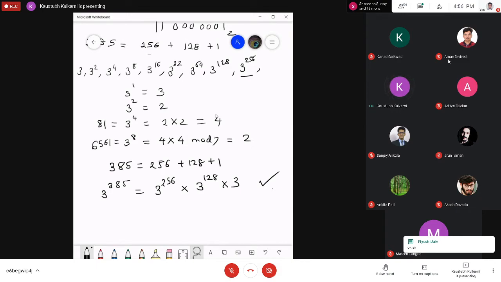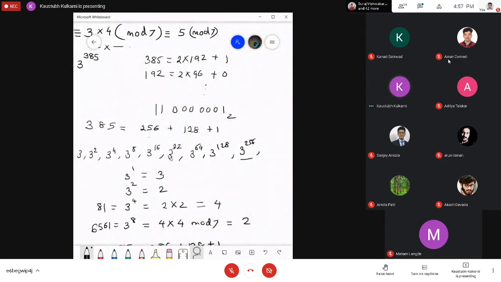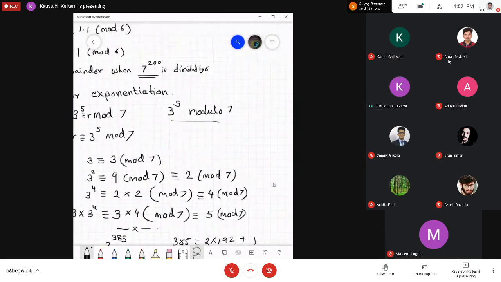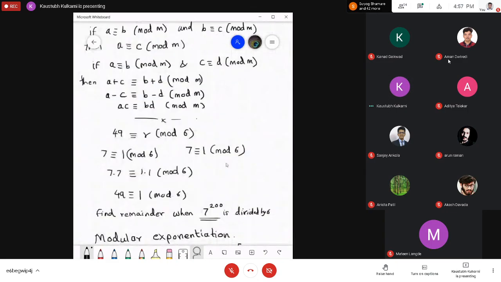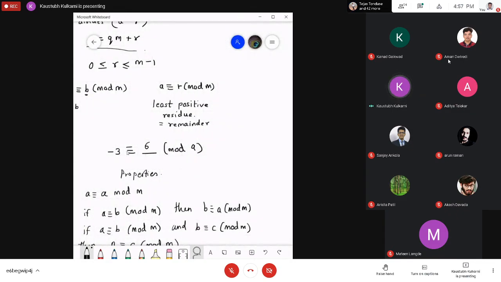Okay. So that's why we found the powers of 2. We converted it into binary to find which powers of 2 are there, and because we want to calculate in this manner, typically. And it is easier that way. So yes. Your doubt was how did we get this, right?